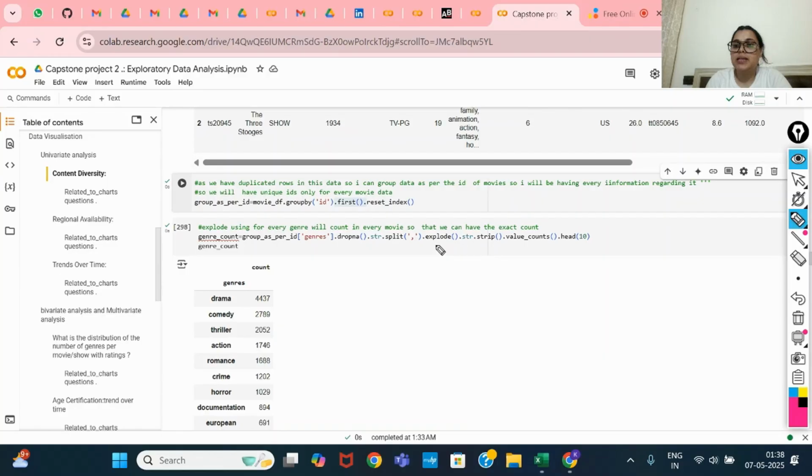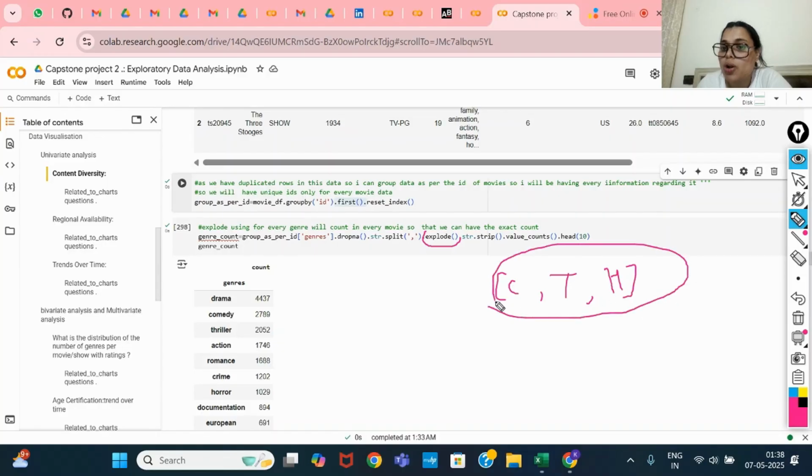Here one thing is very important: I used explode. Why did I use explode? Because we have different genres, like comedy, thriller, horror. It is all available in a single string, but there are a number of values.